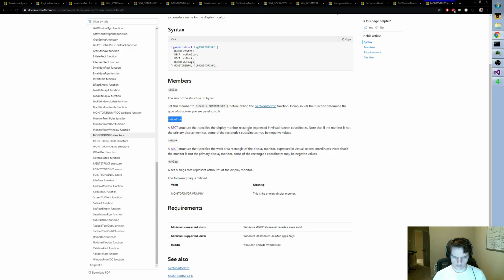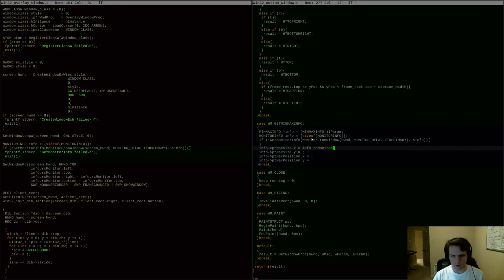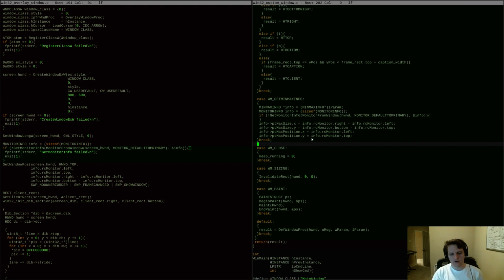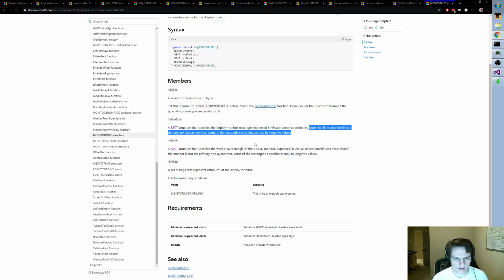These are in screen coordinates, right? Yeah, okay. So we want to do that here to get the width, here to get the height, and then the left and the top. And so whatever you're trying to maximize, that's where we want you to maximize to.